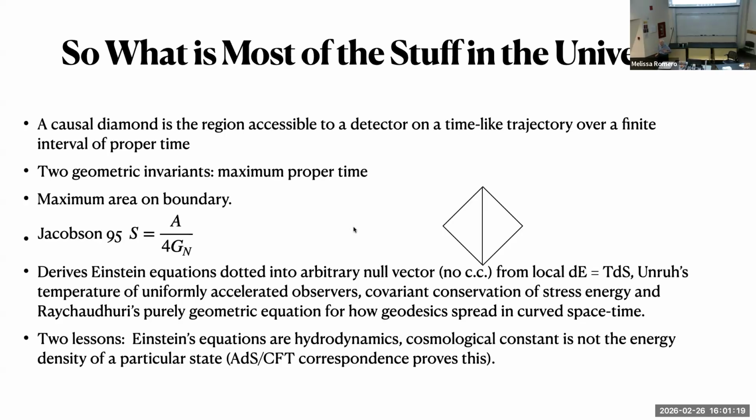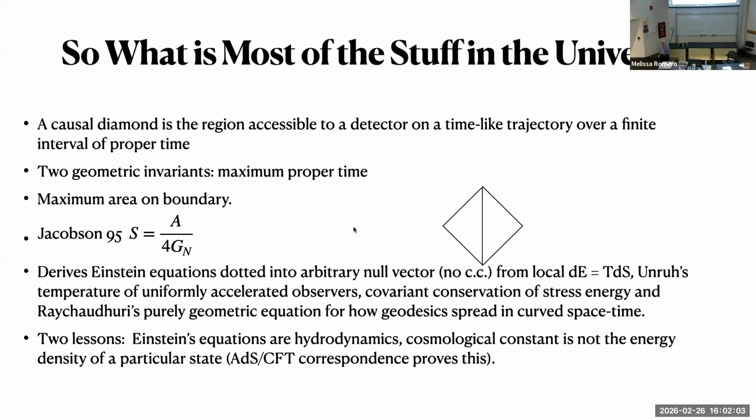We know how to write this in terms of a conserved stress-energy tensor in space-time. And then there was a question of what to take for the temperature. Well, if I have a large causal diamond in space-time, near any point, space-time is approximately flat. And Bill Unruh had shown that if I look at an accelerated trajectory in flat space-time, it sees an effective temperature. And if that trajectory approaches the light cone, that temperature goes to infinity.